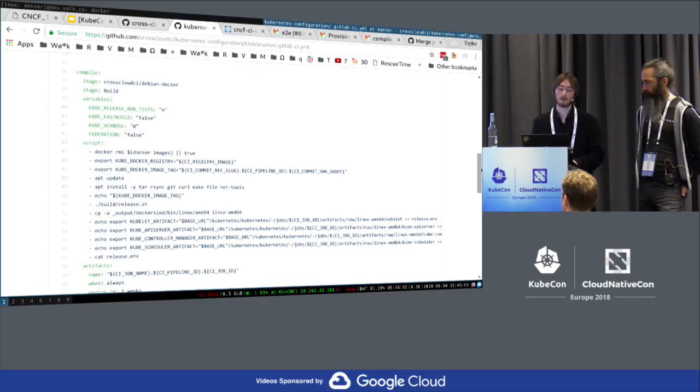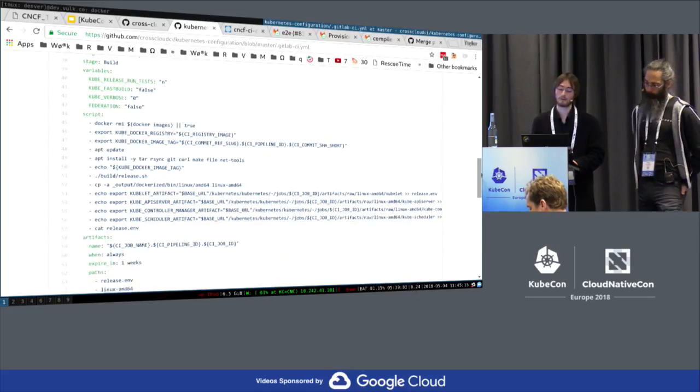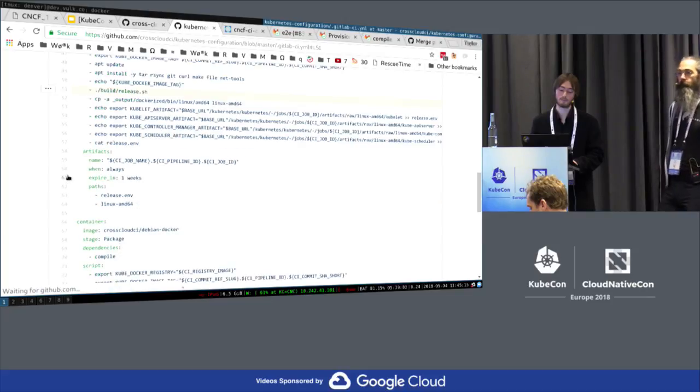And then we have our compile. So this goes through, sets some registry variables, installs dependencies that we need to build Kubernetes from source. And then we run on line 51 the build release, which goes through, compiles Kubernetes.